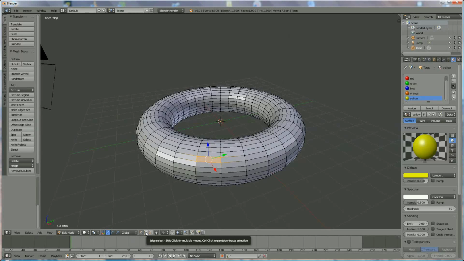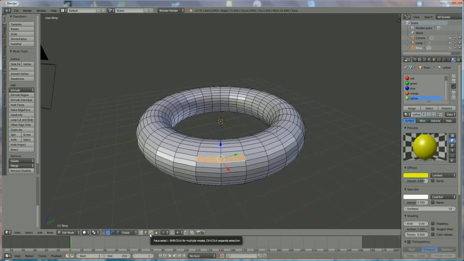If you want to have an edge selected, press left edge and click on the right on the screen to select edges, like this. If you want to select more than one edge, press shift, select the second one, the third one and the fourth one, and so on. Now you can select also faces if you include every edge of that face.